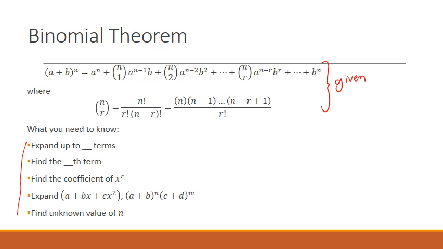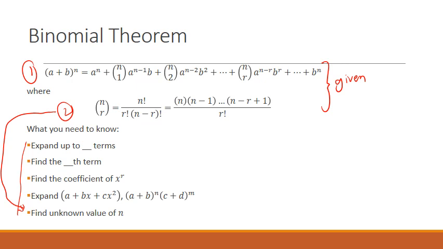What you need to be able to do is basically to apply the formula itself. Now, if you realize, the formula is divided into two parts. One is for binomial expansion itself. The second one is, of course, the formula for n choose r. Now, this formula for n choose r will be very important for the last type of question, which is to find the unknown value of n. You realize that it looks complicated, but don't have to worry. We will talk about that later on.